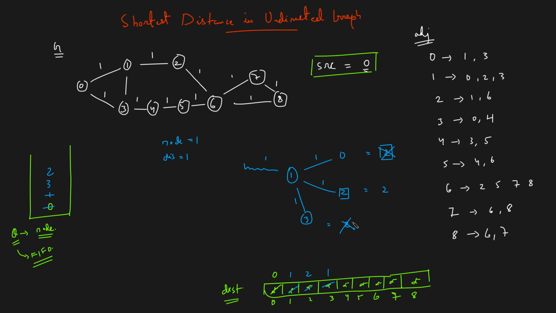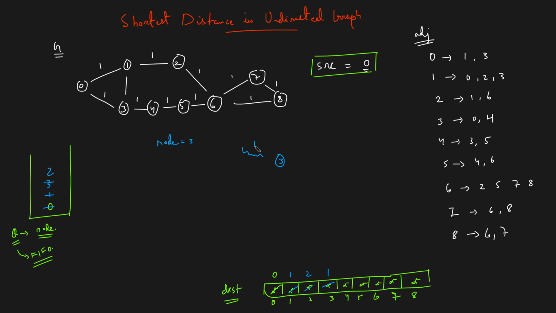So as we see for this node 1, we have tried out all the adjacent nodes, and we just found out node 2 that was inserted into the queue. So I can say my task for node 1 has been completed, and I will move to the next node, that is node 3. So the next node is node 3. So let's take node 3. Let's check out the distance to node 3. You can get that from the distance array, that is the distance 1, right?